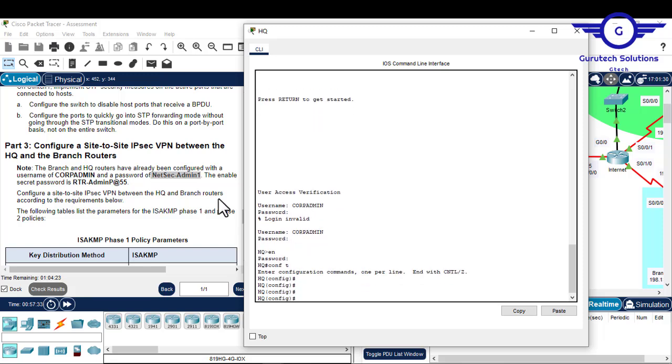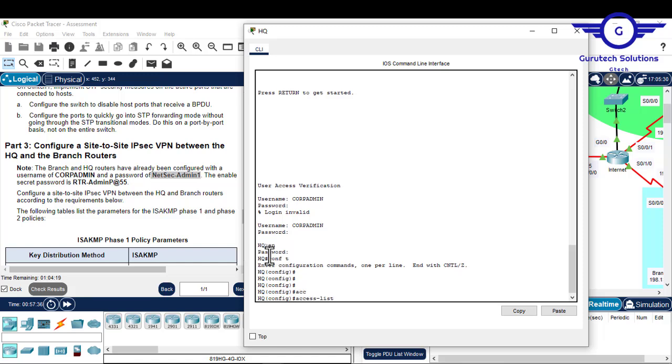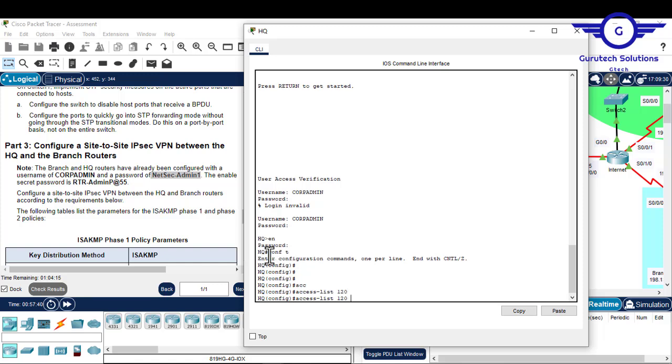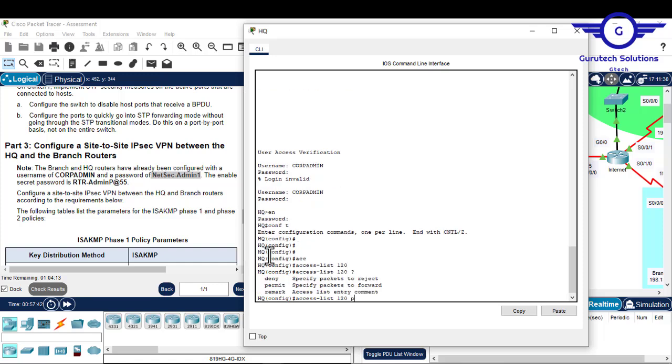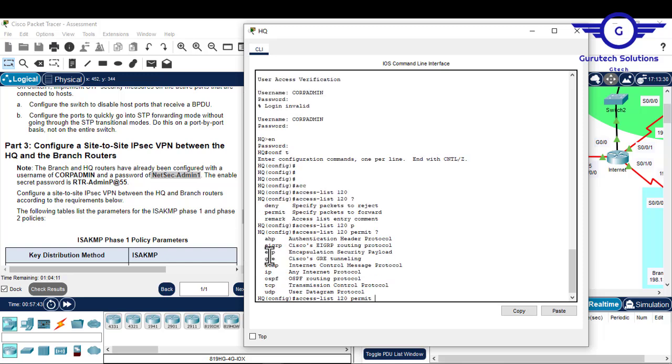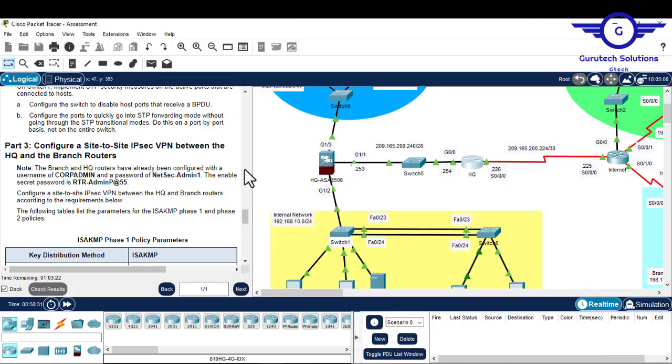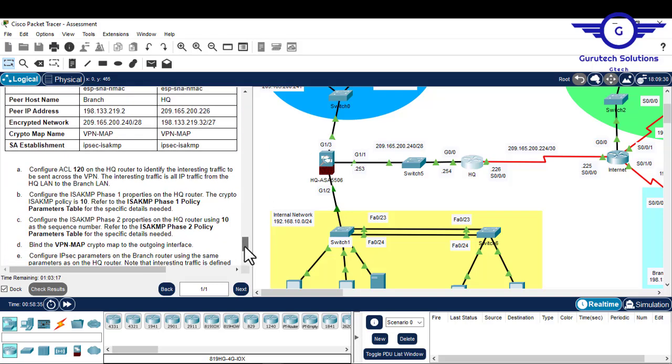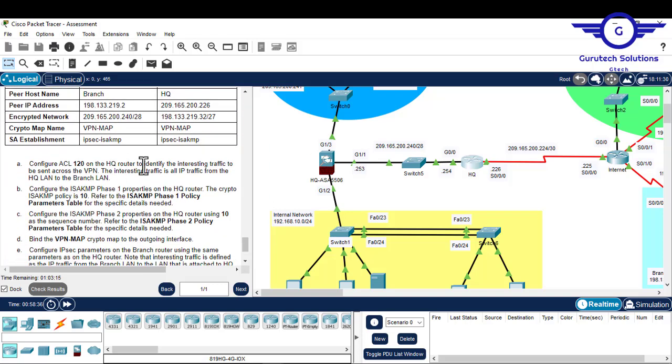Alright, so let's start. We've been told to configure access control list 120. Permit IP. We've been told which direction to use, from HQ LAN to branch LAN.